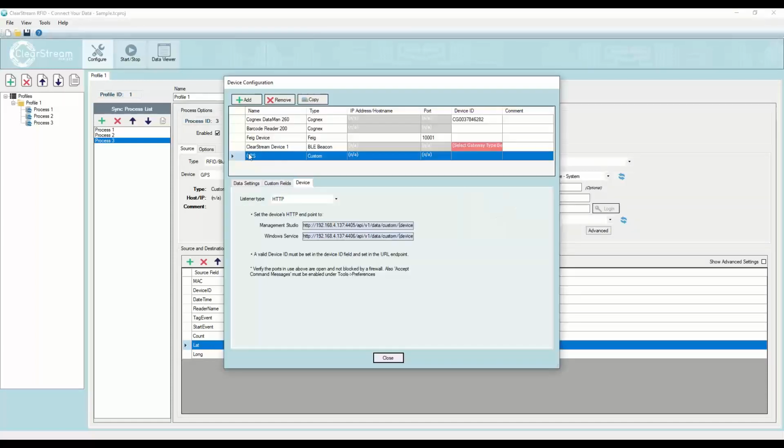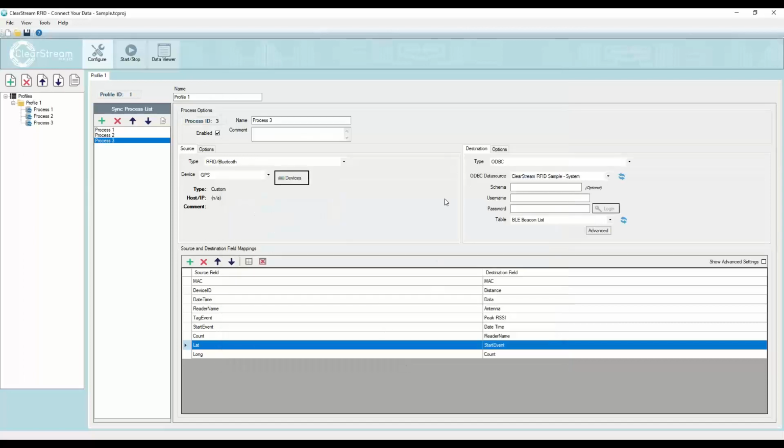So that's a custom option there, and that will be the basis for some of the devices going forward, where we build out these additional devices so that they can be data sources for ClearStream in order to map it into some backend database without any programming. It's just taking that data, consuming it, and pushing it over to the mapped destination that you have selected in ClearStream. So I think that's everything that I wanted to show you as far as ClearStream 6.5.